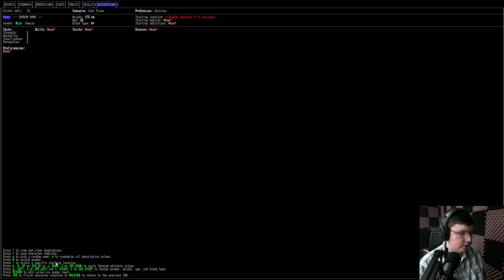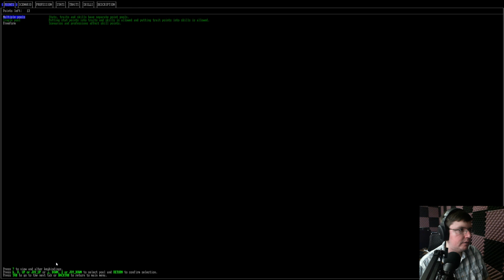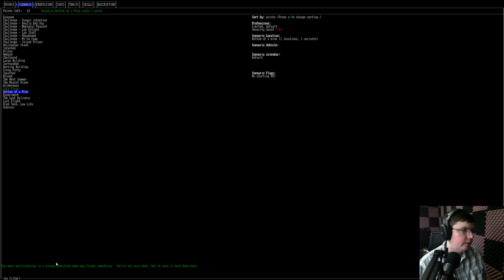There you go. Let's go back. Back tab. Shift. Gotta do shift tab to get back. Bottom of a mine. You're deep in a mine. Sounds not so bad, maybe. I think you start with like a flashlight or something for this. The problem is there's some very huge, hard to kill creatures in mines. And also they're usually like irradiated as well. But there could also be like power armor and a rocket launcher down there. At least there used to be.